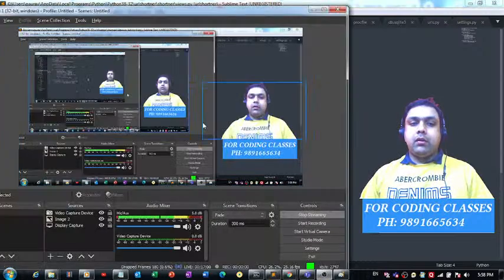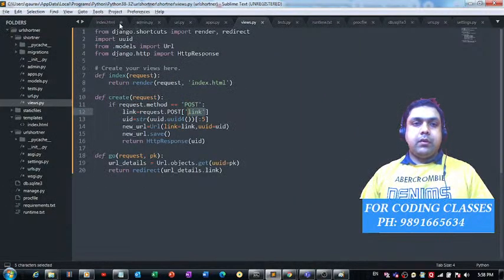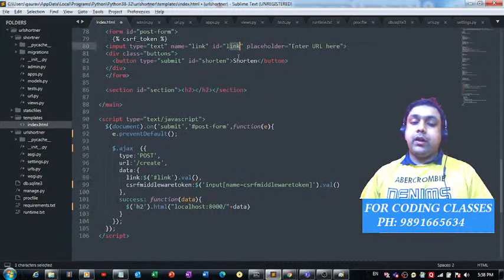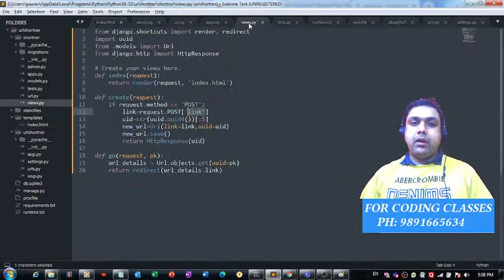I've already shown you that ID is the link of that input box, and from there it comes into this variable named link. So we fetch the URL which the user inputs in the input box in this Python code, and it finally comes into this link variable.